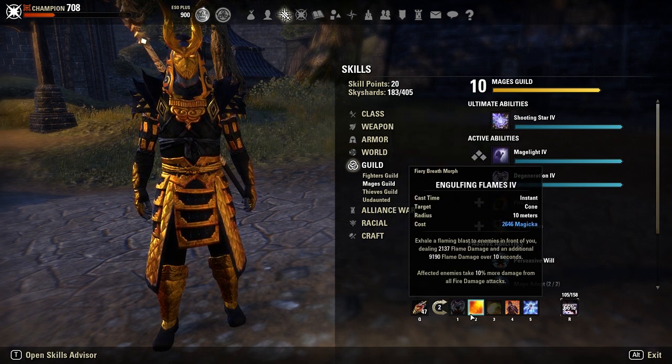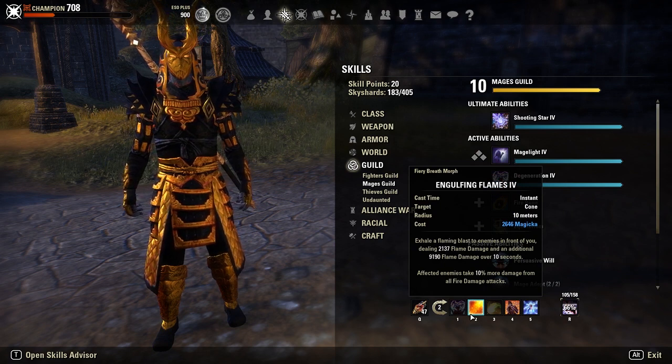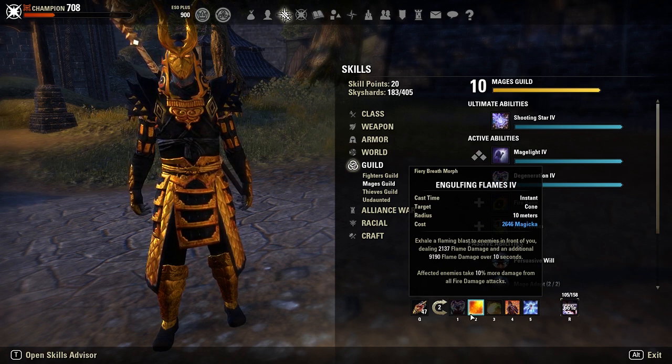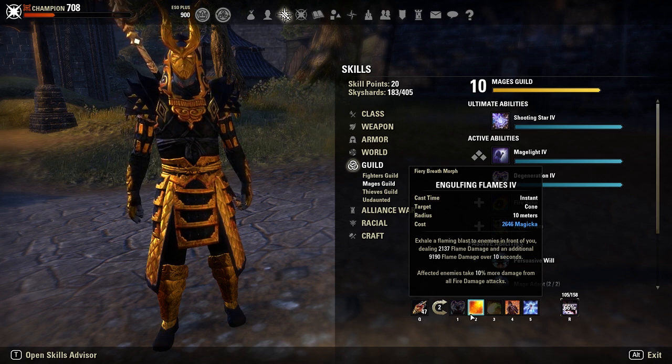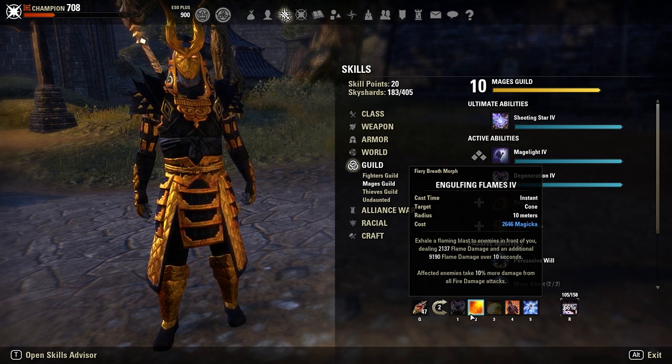We are running Engulfing Flames on the back bar. Now, yes, this gets buffed by an Inferno Staff, not by a Lightning Staff, which is why I'm running an Inferno Staff on my back bar. I just like the heavy attacks deal more damage, and it also buffs my Engulfing Flames.